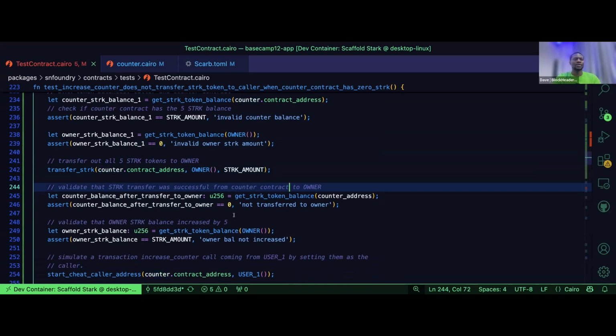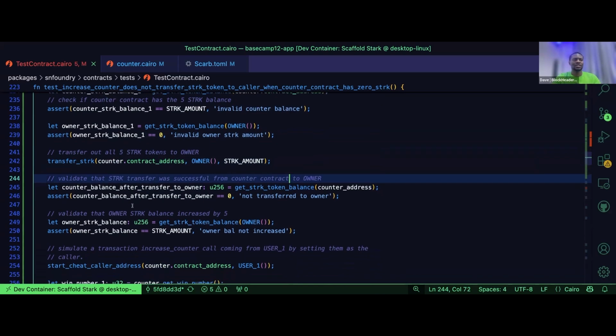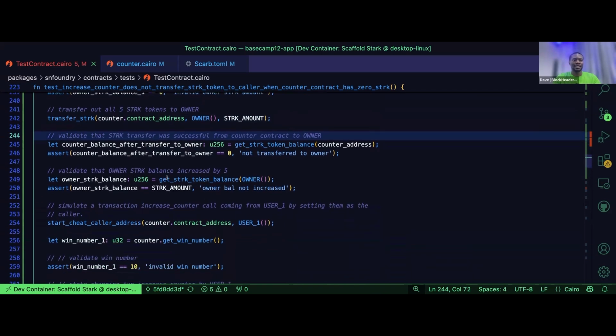So what we're going to do is have this assertion, and then validate that after this transfer, at every point, we're validating: before any state-changing transaction, what was the case? After the state-changing transaction, what is the case? So after this stack transfer, we're transferring out all of our stack. Remember, there's a sequence.